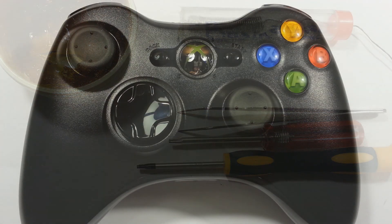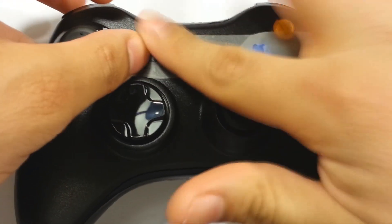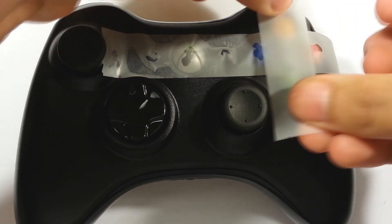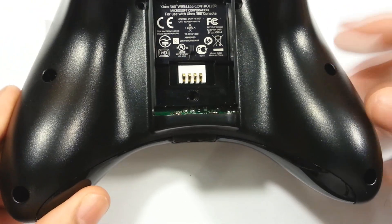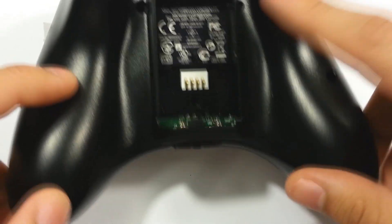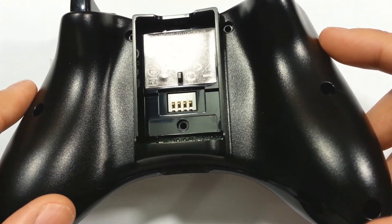Now that you've got a controller, you're going to place some tape over the buttons — that way your buttons don't fall out when you go to open your controller, and it makes everything much easier to close as well. If your controller has never been opened before, there will be a barcode sticker and you're going to either punch through it or remove it. This will void your controller's warranty.